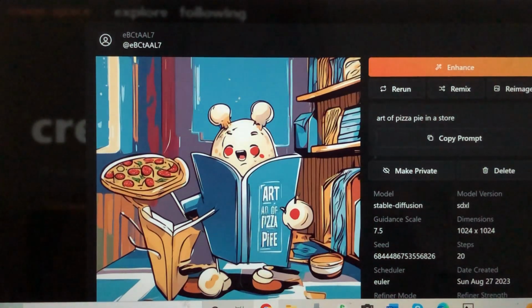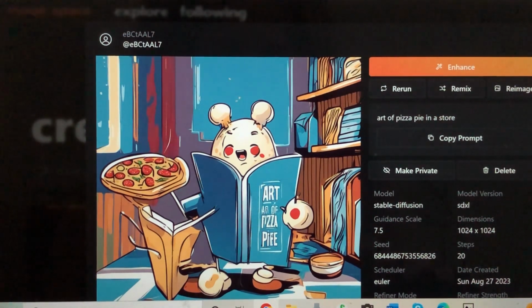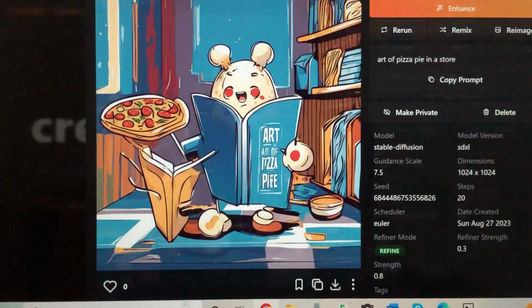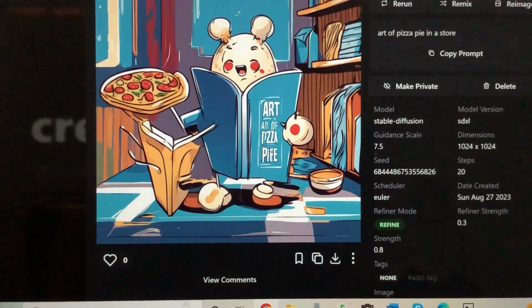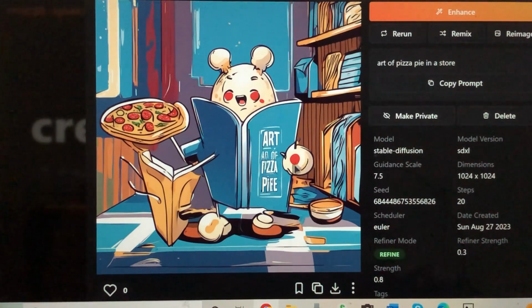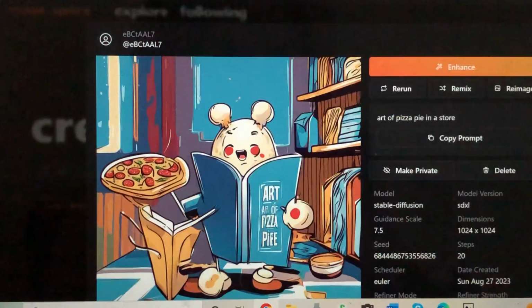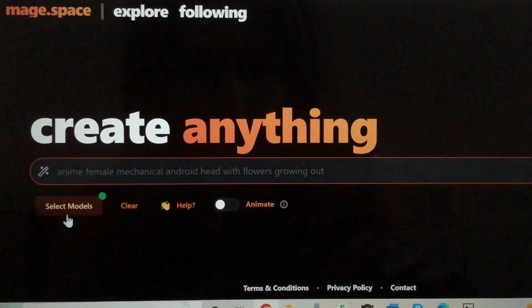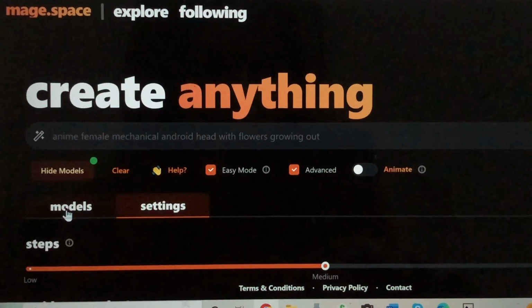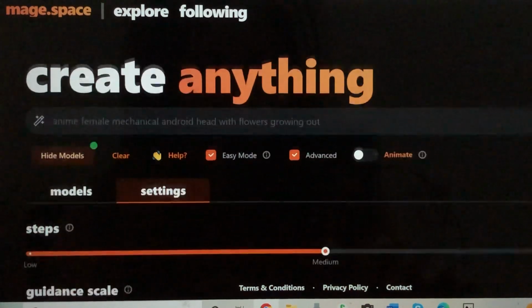And this is free. It made my bear a pizza. So it made my bear eat pizza and turn my bear into a pizza. His hands got pepperoni on it. Looks like there's an egg right there. So it's not perfected yet. So it's funny. That's why I highly suggest you practice before you start paying for a subscription. Because if you haven't practiced, you're going to pay for a subscription.